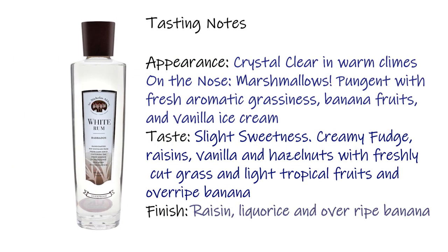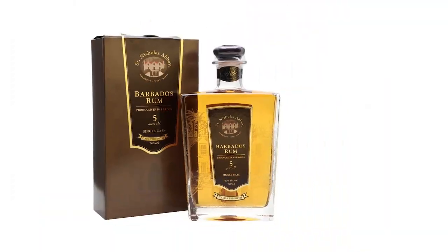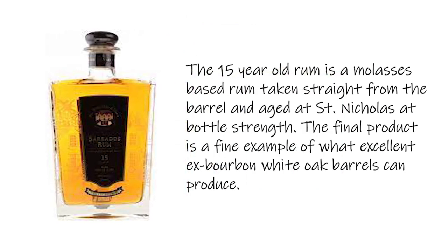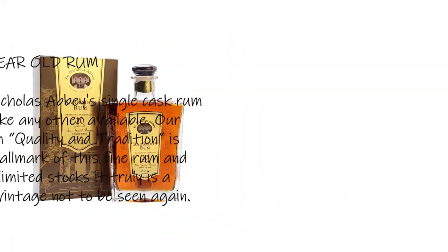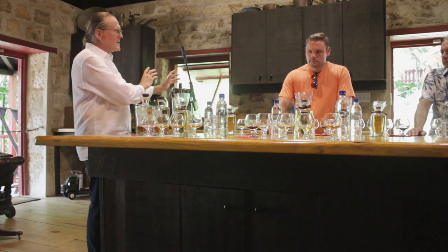Showed you in the still, that would be in stainless steel for about 3 months, and what happens is the compounds start to interact with one another, and those caramel vanilla flavors start to coalesce a lot stronger than they would be right off the still. Then you have the 5-year-old, which is just showing you how the barrel starts to impart the taste to the rum. And then we have a 15, which is the rum that we purchased in 2006. And then the 22, it's not 20, it's 22, because with the rum we initially bought, we have to change the labeling to suit its age, because it's just one basket of rum that's aging through time.